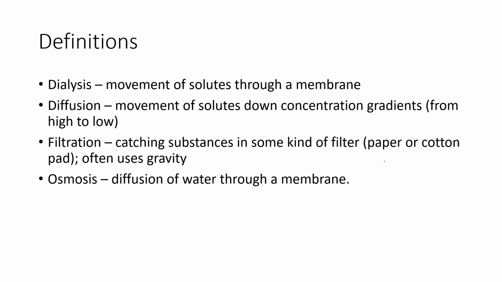Number 9, which of these processes is not a special type of diffusion? That would be filtration, since that relies on gravity and not particle movement. Number 10, what term is used for substances that ionize in water? That would be electrolytes, which is actually right down on the next question. What 3 types of compounds are electrolytes? Salts, acids, and bases. So that takes us through everything you needed to know for movement across membranes.